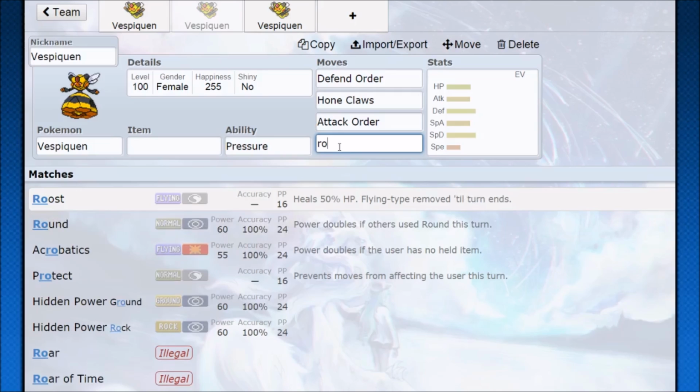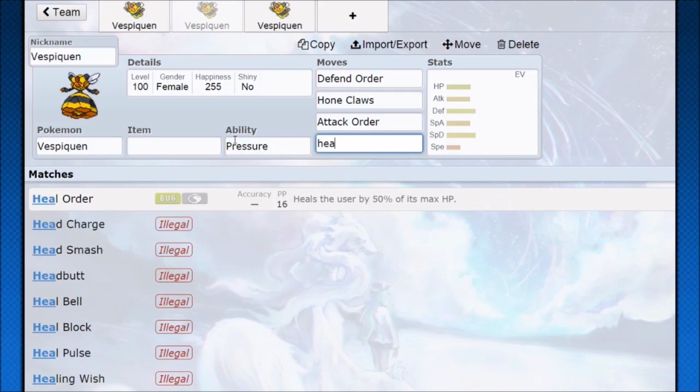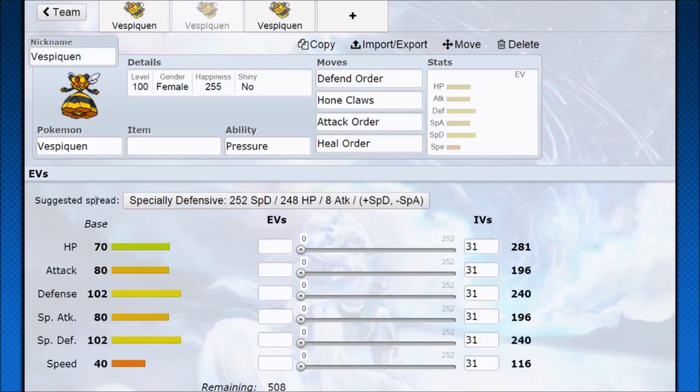Trick Room, weird things could happen, but if you want to stick to the signature moves, Heal Order is going to be where it's at. The reason why I mentioned Roost is because last time I reviewed Vespiquen, a lot of people were saying why not Roost. Really, it's so slow, I don't think it matters.